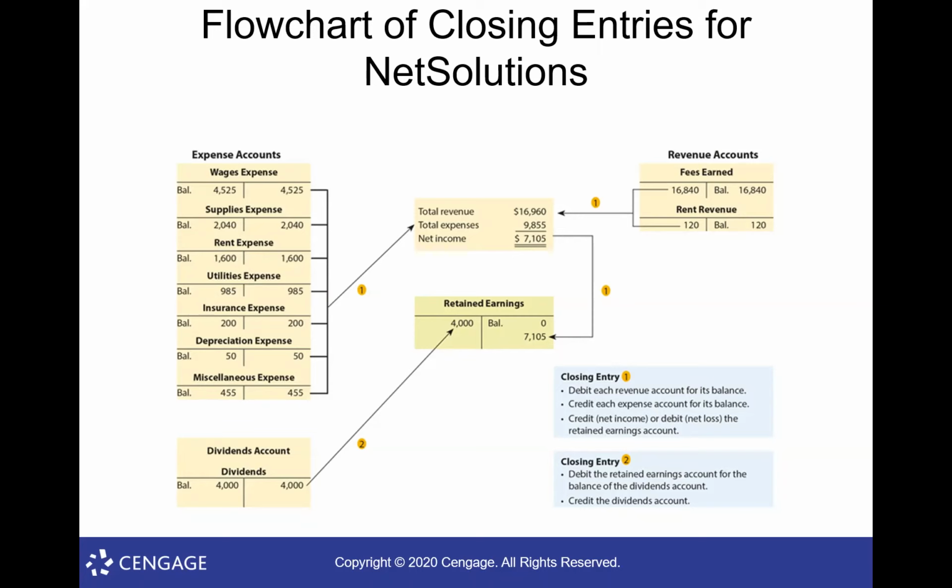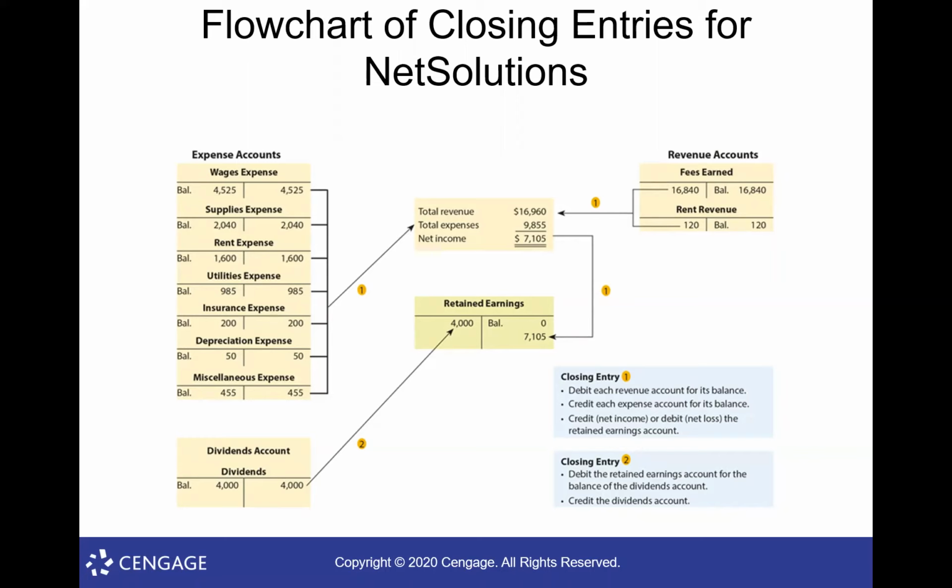Right. So to close income summary, it has a credit balance of $7,105. We'll debit income summary $7,105. We'll credit retained earnings $7,105. We've now moved the temporary accounts of revenue and expenses momentarily to a temporary account called income summary, and from income summary to retained earnings. And now we've closed the temporary accounts. They all have balances of zero. And the only account that still has a balance from that activity is a permanent account.